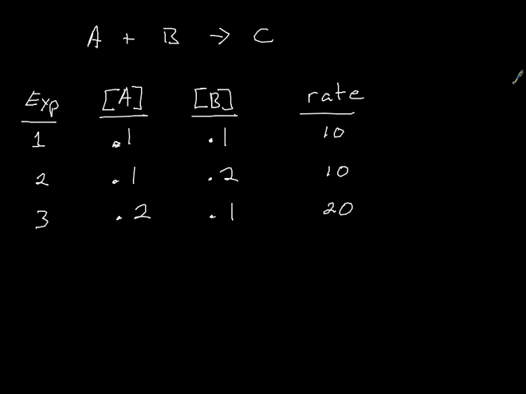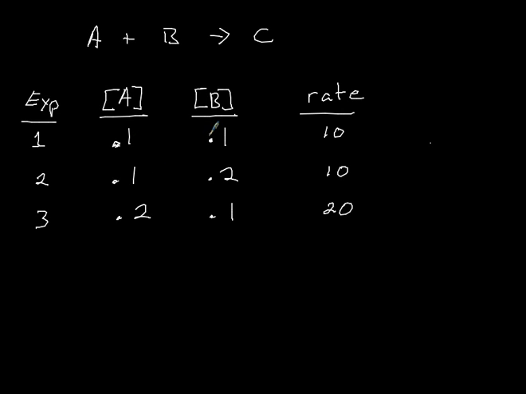Now, when you're running an experiment to determine the rate of a reaction, or determine how different reactants affect the rate of reaction, you need to run experiments that hold things constant. You need to hold controls. And so if you look at this data, we've run 3 experiments, 1, 2, and 3. Now, in experiment 1, each reactant had a concentration of 0.1. Let's say this is 0.1 molar.